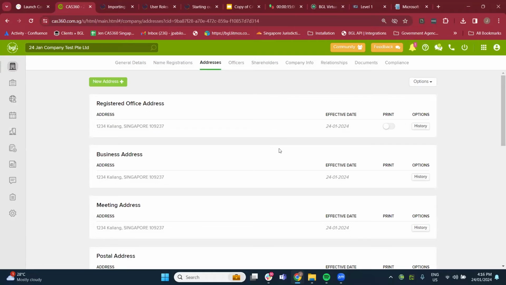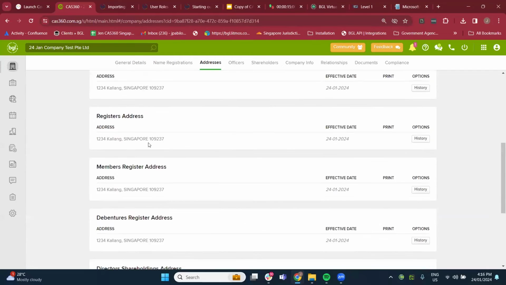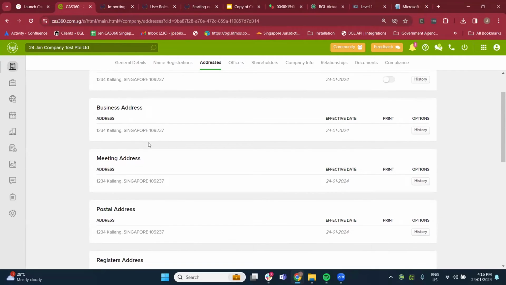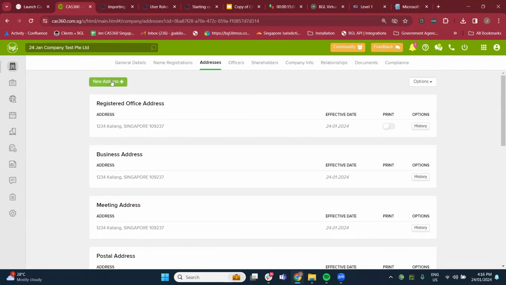So next, we want to learn how to put the location of registers kept. Let's assume that my registers are not kept at the 1, 2, 3, 4 Kalang address. So again, we'll go to the address tab of the company and select new address.